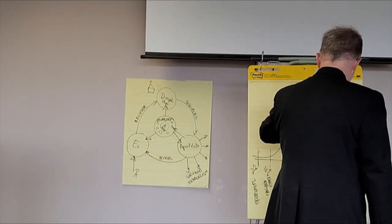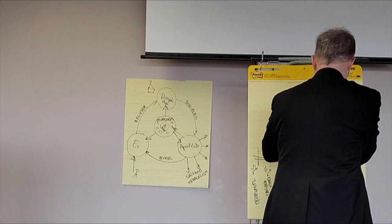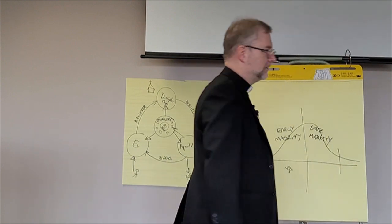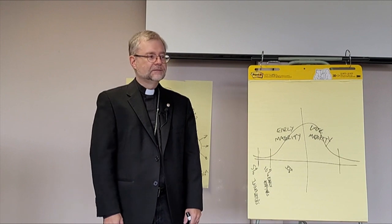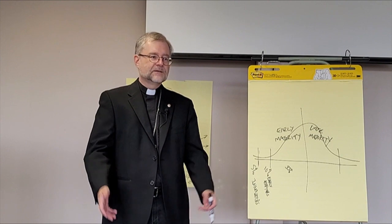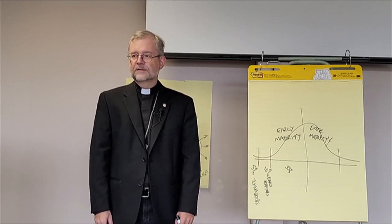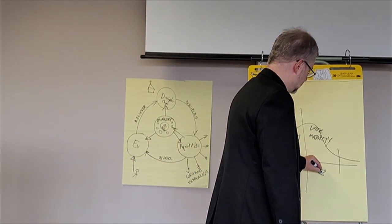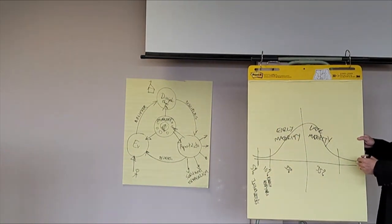Then you have the late majority. The late majority are the ones who say, well, everybody else is doing it, I guess we might as well. So they'll upgrade because it's time, and the thing has basically proven its worth. So why not? That's also about 35%. Then after the late majority, you have this broad category, 15%, called the laggards.